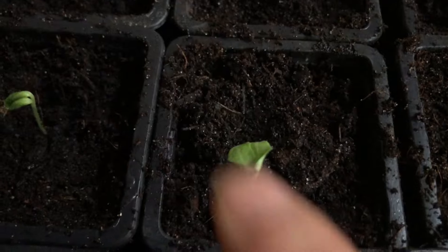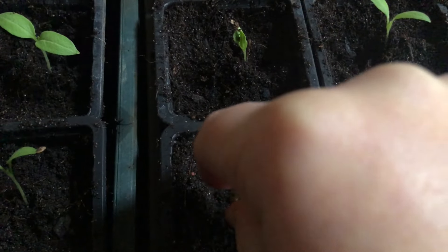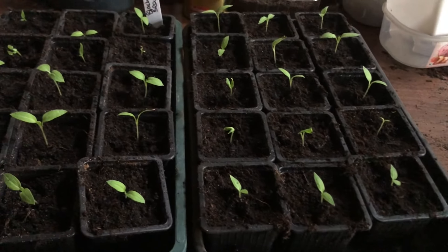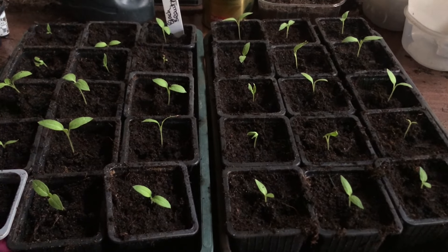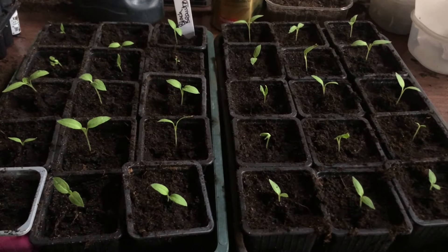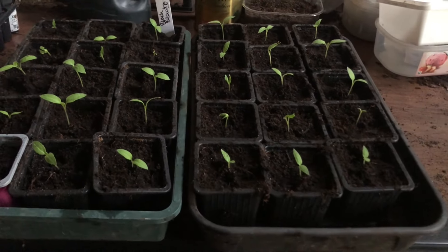If you want you can just gently help the seed coat come off, but it will do it on its own. We've got another six over there to pull — so 36 plants in total, which is roughly about a bed. That will serve us roughly one aubergine a week from each plant, which is enough just for the first couple of weeks of the season. We're hoping to get these producing sometime in June just for the boxes, and after that we'll go massively into production for aubergines.